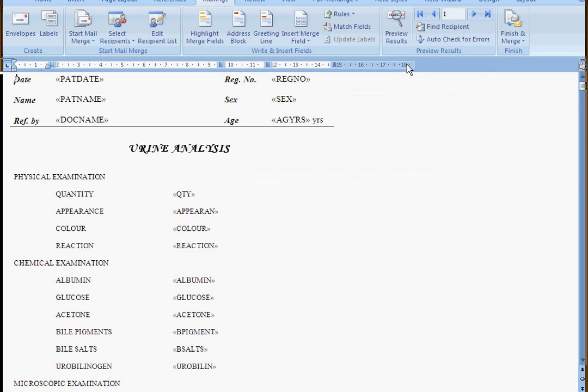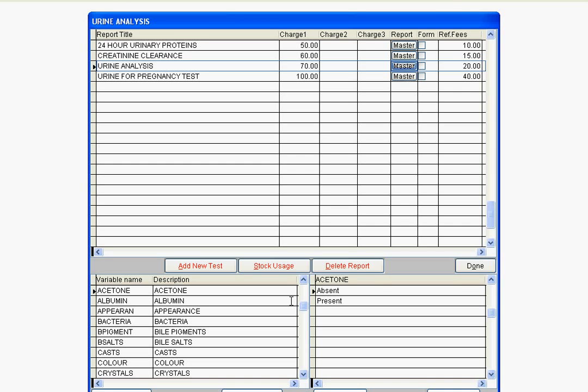So this format is in Microsoft Word, and these are all the fields which will come from our database, the ones which we have defined, and we can position them the way we want. In front of this I can always basically, okay, this is a table, you can mention here normal values and so on. So the master format can be defined the way you want. So let me close this. So you can also remove the report and so on.